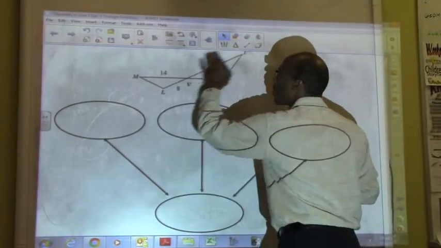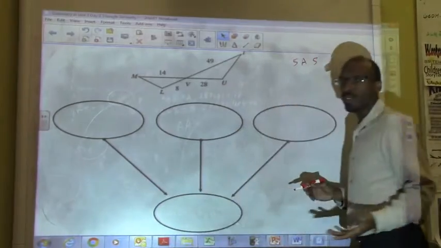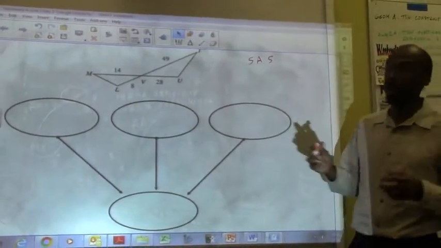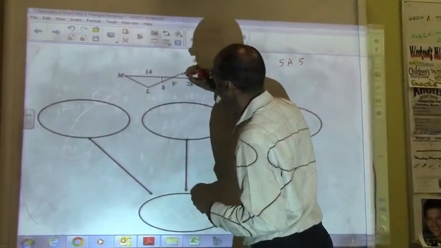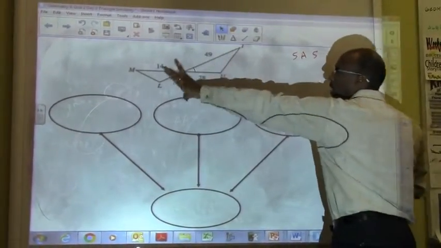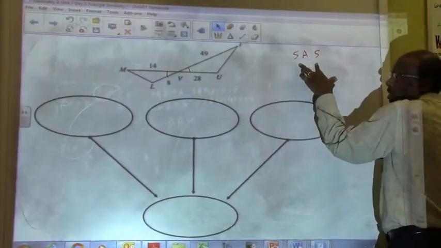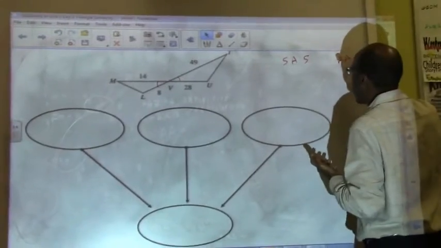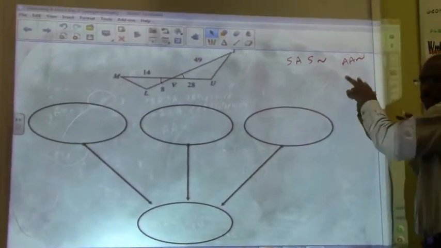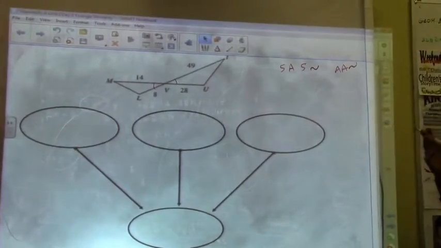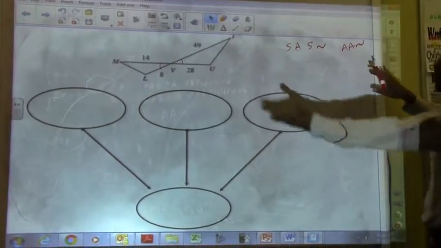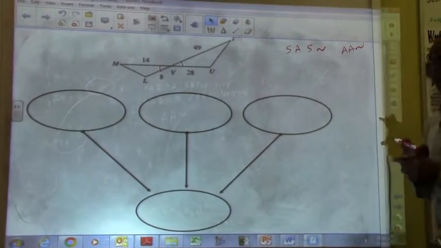When I look at this problem, one is a bow tie. They love the bow tie. Bow tie gives you a free angle. Then there are outside numbers. They're sides. The minute there are outside numbers, I only have two choices at this point, because they only taught you the AA and the SAS. So if you have to guess on a test, the minute I see an outside number, I just put SAS and I walk on.